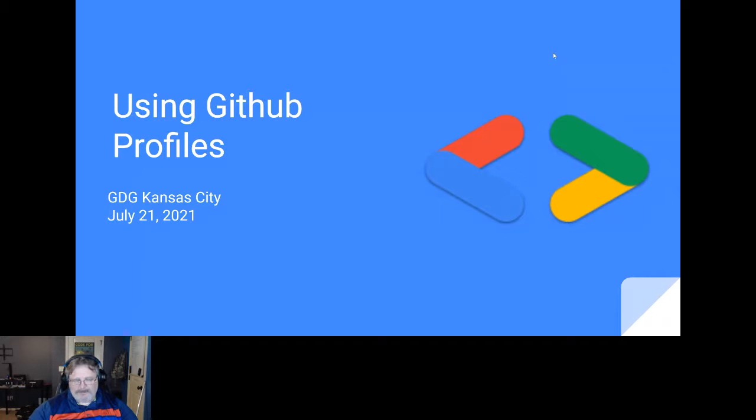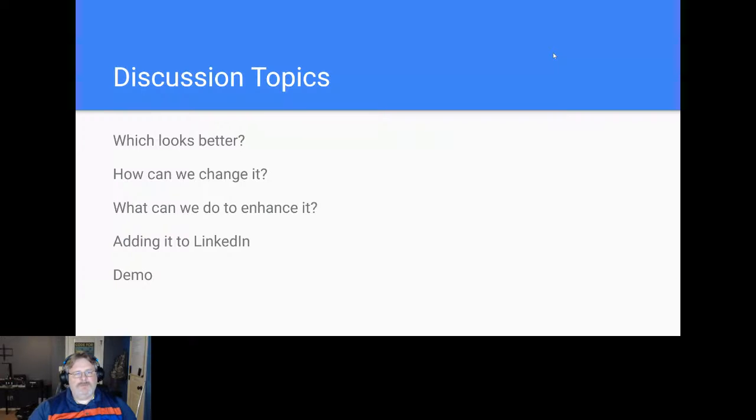Now, just to elaborate where we're going to be going, I'm going to ask you which one looks better. I'm going to give you 2 different GitHub profiles. I'll talk a little bit about how we can change our GitHub profile so that we can enhance it. And once we enhance it, we can add it into our LinkedIn so aspiring recruiters or companies can see our GitHub repo profile and get a sense of the stuff that we do. And then I'm going to take the one that doesn't have anything in it and we're going to build it.